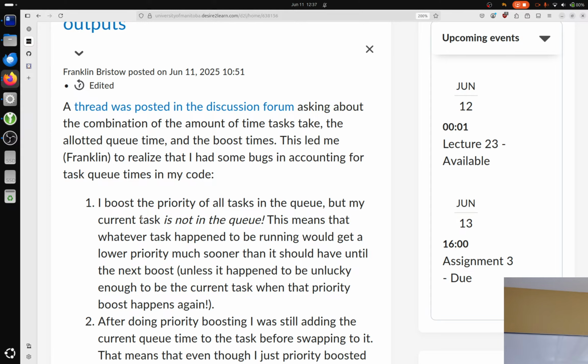And so I iterated over this whole list and changed all of those priorities and changed all the time that they spent in the queue, except for the current task, which I also want to boost. I want to change its priority back to the top priority, and I want to change its time spent there to 0. This means that the unlucky current task would have demotion happening much sooner than expected because it didn't have its time reset. It, in theory, is in the highest priority queue because it's currently running, but it's not necessary for it to be in the highest priority queue.